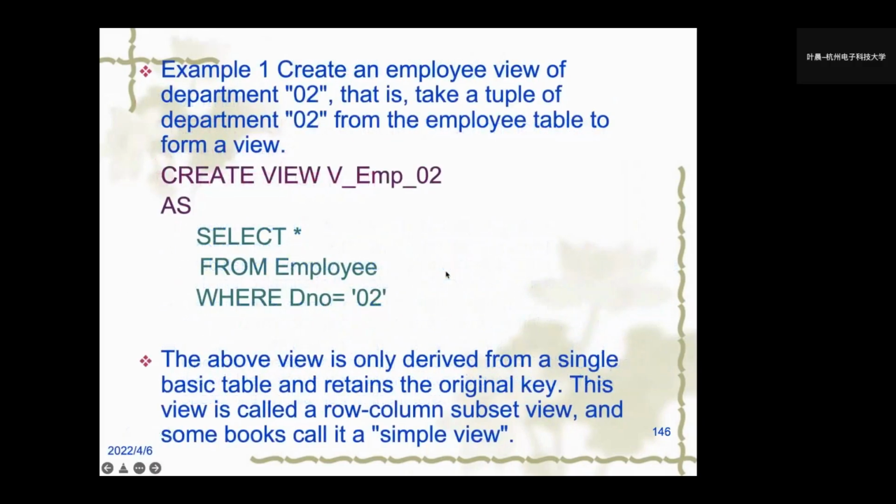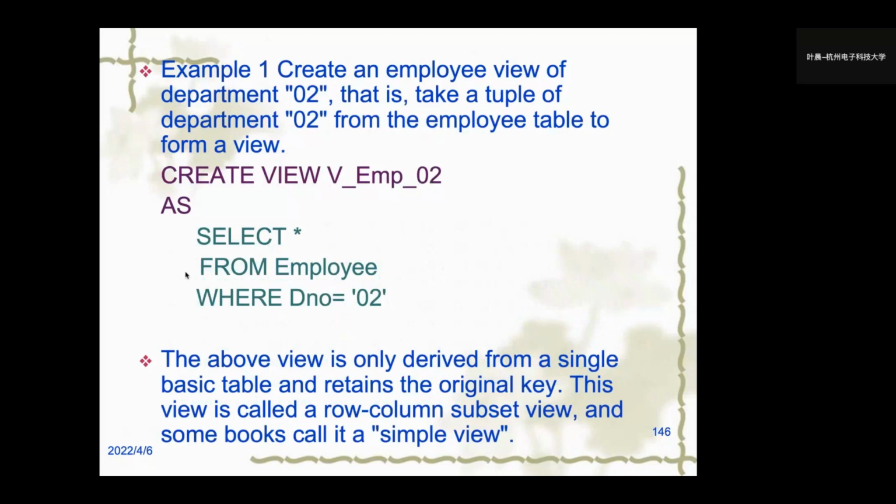Here, let's see an example. If we want to create an employee view of department 02, that is, take the tuples of department 02 from the employee table to form a view, we can use create view VEMP02 as, and here we write a subquery.